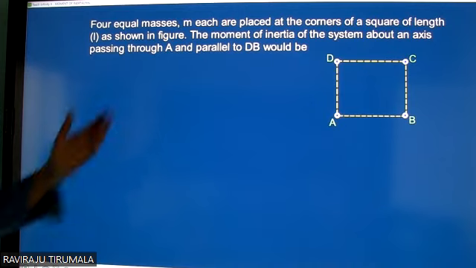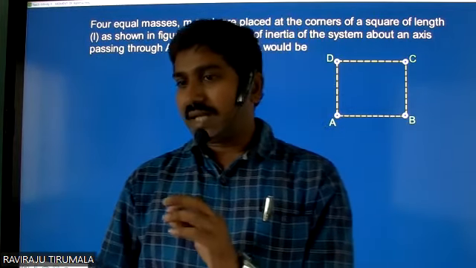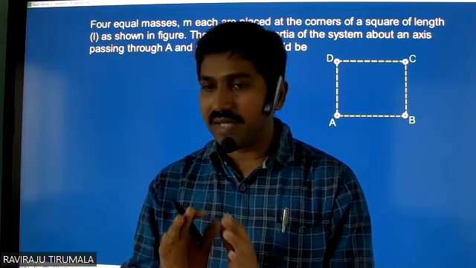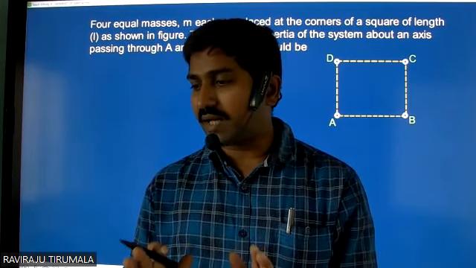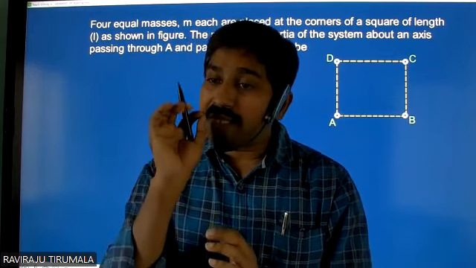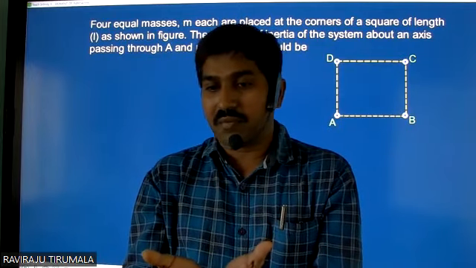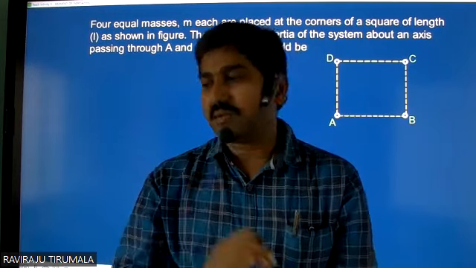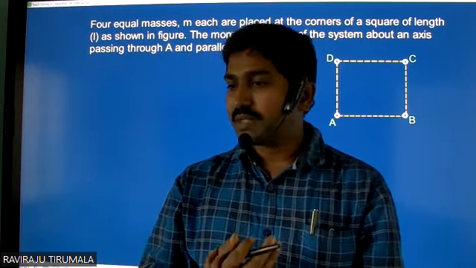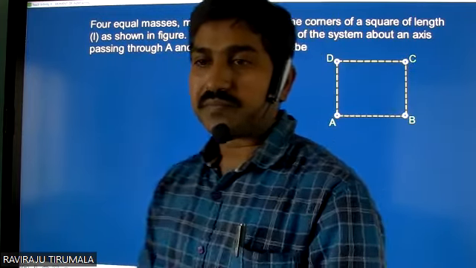First of all, masses were directly given in the diagram only. How many masses were given? And each one is having mass m only, na? Each one is having only mass m. That means all the particles are identical particles. And they're all point masses only. They are not spherical bodies. They are not extended bodies. They are simply point masses. Then you can directly use the formula I equal to mr square only, na? So for each and every particle, you can use that formula I equal to mr square.